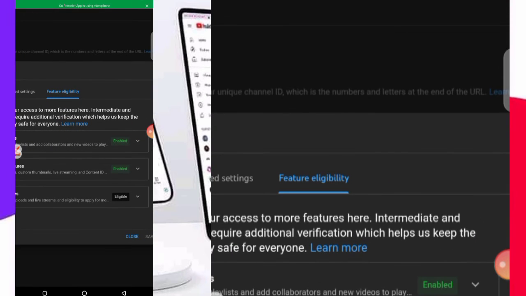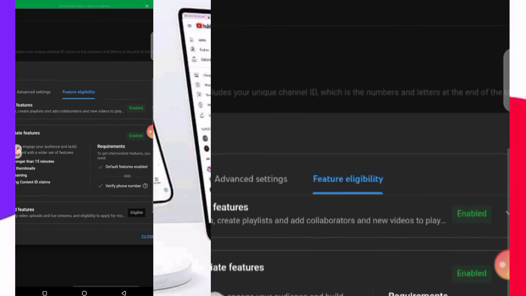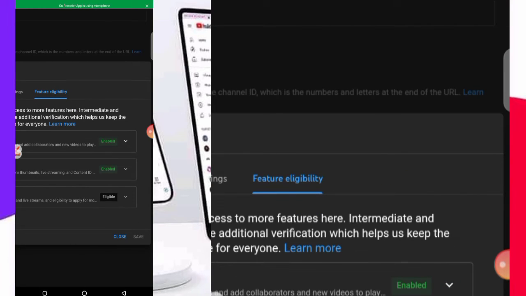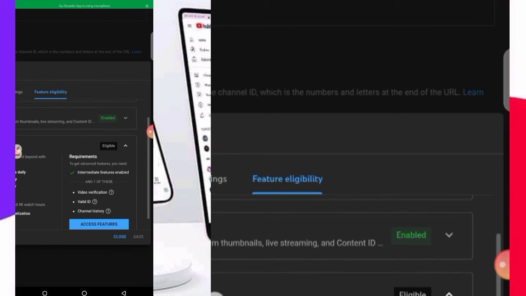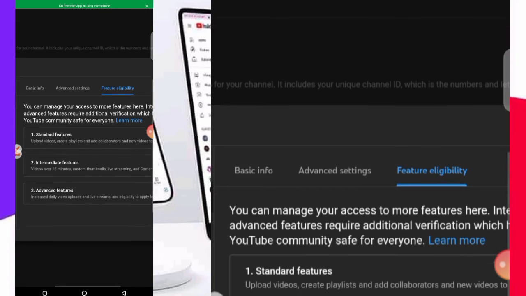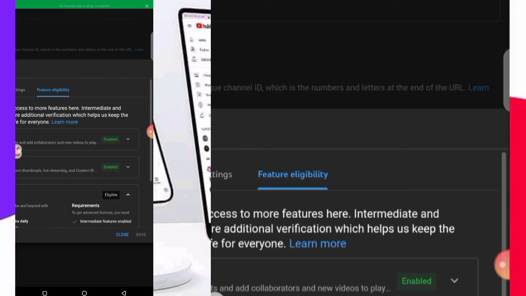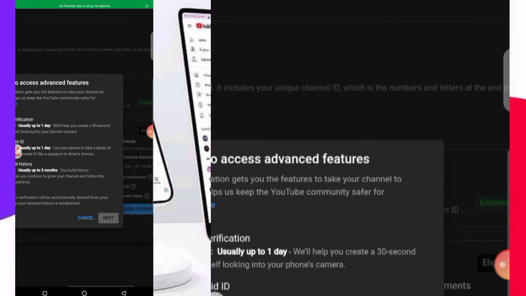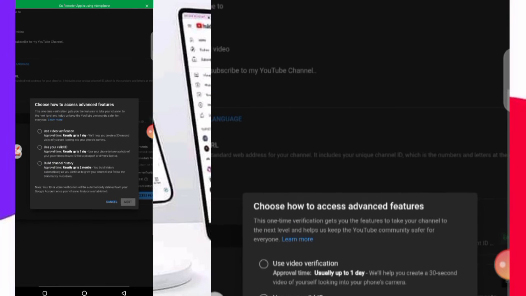So now here we are not still eligible. Let's know why. They said access feature. Let's try this. Give it access feature. Okay. Now they say use verified and so on. Okay, don't worry about this. This will be verified after a day when we start uploading our videos. So they will verify this by themselves. So this is it. So we are done with this.